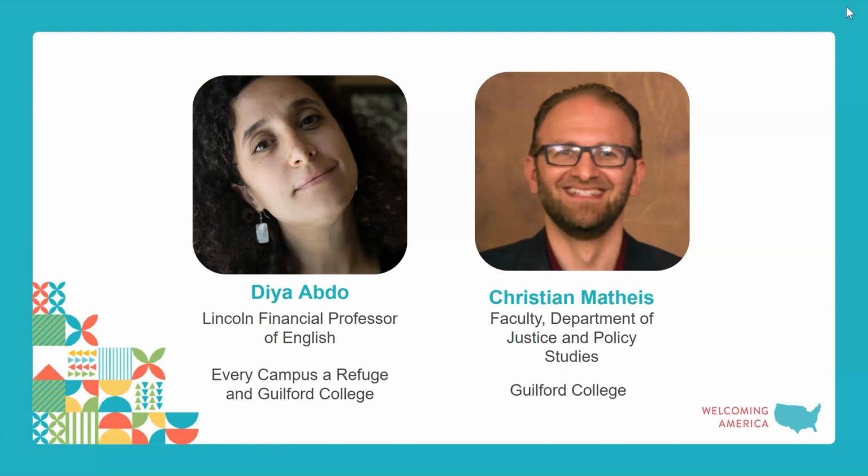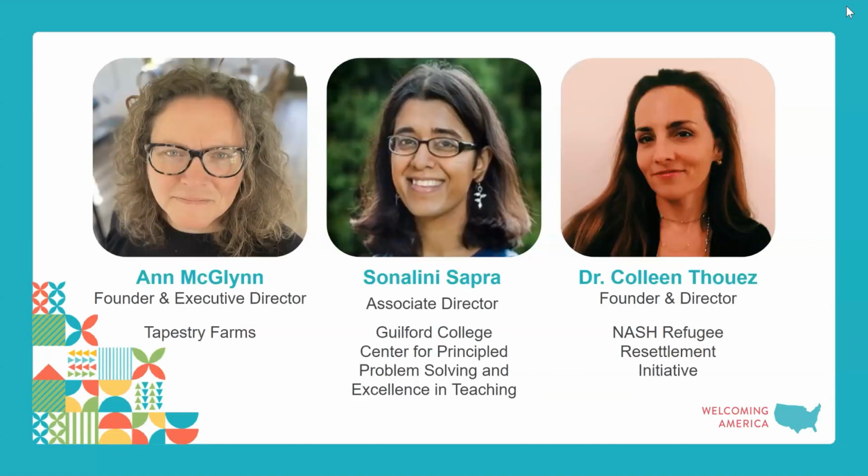Kristen Matthias is a faculty member in Community and Justice Studies in the Department of Justice and Policy Studies at Guilford College in Greensboro, North Carolina. Sonalini Sabra currently works as an associate director in the Center for Principled Problem Solving and Excellence in Teaching and serves as collegiate faculty in political science at Guilford College. We're also going to be having a conversation later with Anne McGlynn, who's the founder and executive director of Tapestry Farms, a nonprofit urban farm system that invests in refugees who live in the Quad City region of eastern Iowa, western Illinois, and Dr. Colleen Tuez, who is the founder and director of the National Association of System Heads Refugee Resettlement Initiative. She's also a senior fellow at the New Schools Zolberg Institute and a senior visiting fellow at Sciences Po Paris. If we can advance the slide.